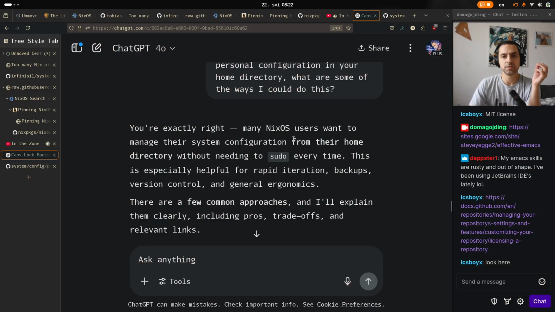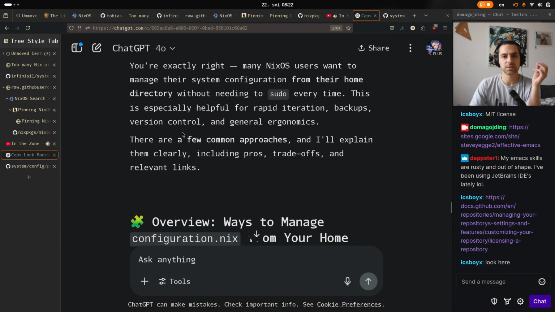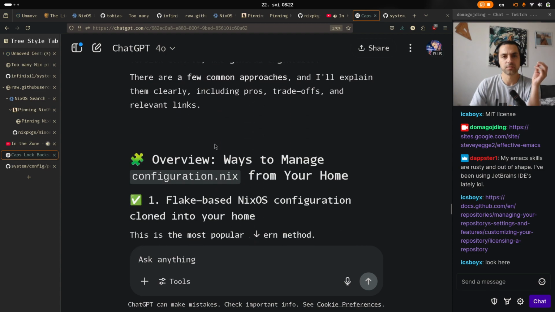Many NixOS users want to manage their system configuration from their home directory without needing to sudo every time, right? Rapid iteration, backups and general ergonomics.